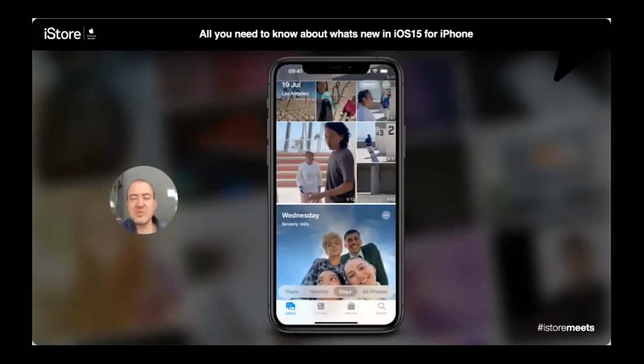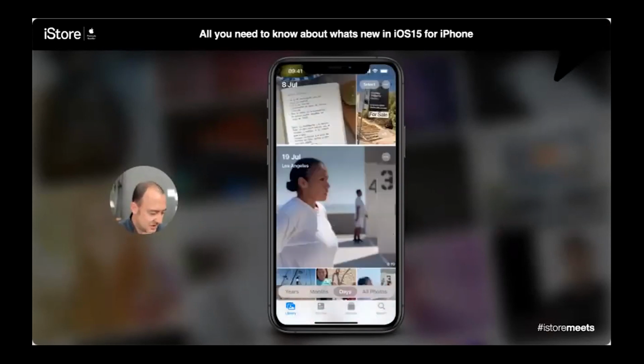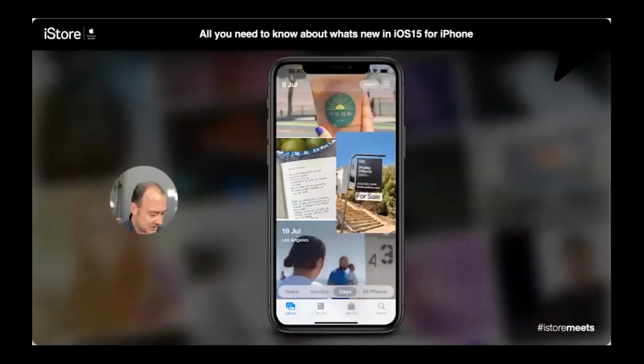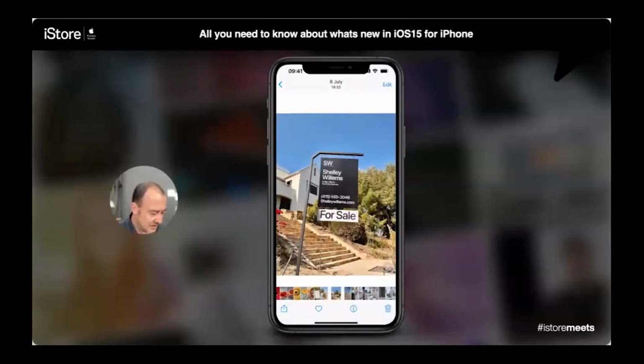All those photos will now be selectable and even searchable in terms of the text contained in them. Here's a good example, right? There's a photo with a few things written on it. All I need to do is tap on the photo, and you can see I can select it right there. You can copy it, look it up. If it's a telephone number, by the way, I can copy that. And maybe you want to call the person real quick from there.